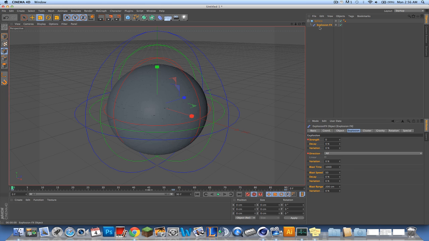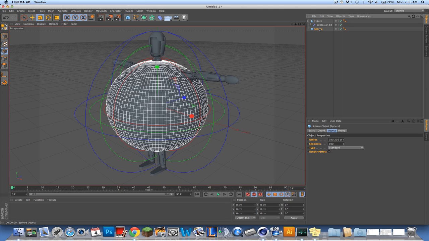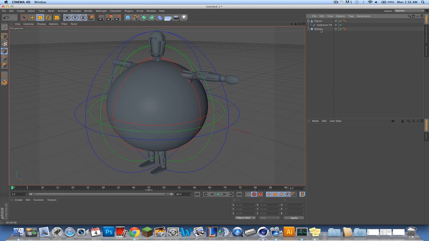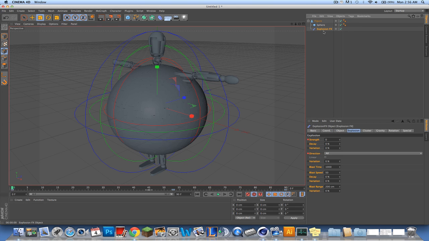If you want, you can do any other object like a figure. If you want, just drop that in. Now you have a fat guy exploding. You can drop the sphere within him and the explosion in there too. So this works. We go to 45, use strength 1000.